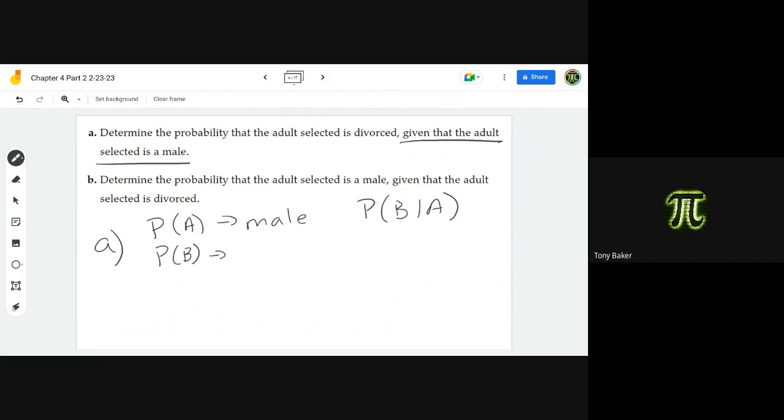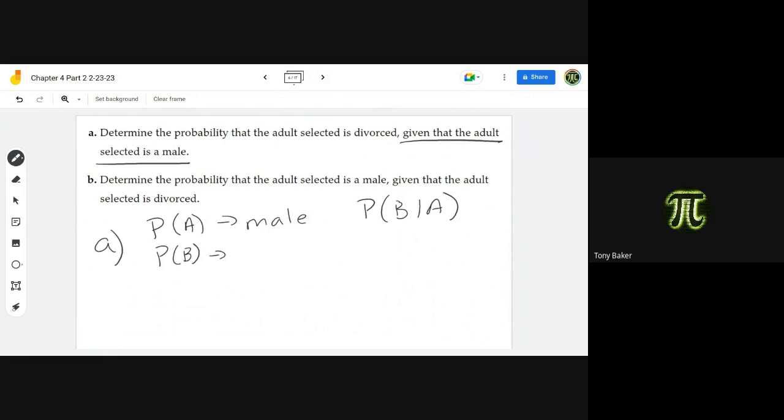As much as some people think like, oh no, I like chaos. No, everybody likes order. As much as we fight it, we like order. We like things in numerical order, we like things in alphabetical order. So your mind is going to switch the A and the B quite often. But it's B given A, and the reason is that what we're given is actually what we're starting with.